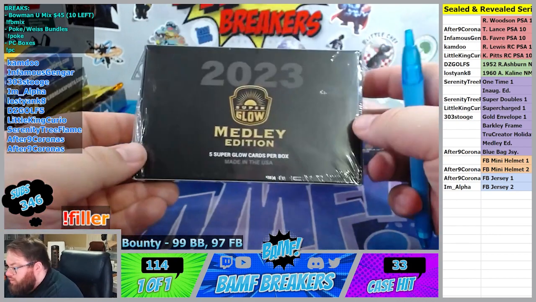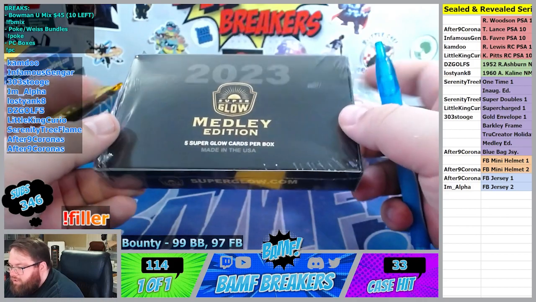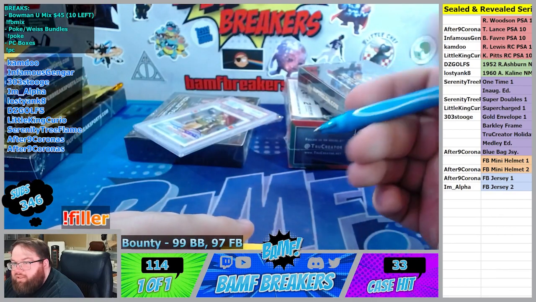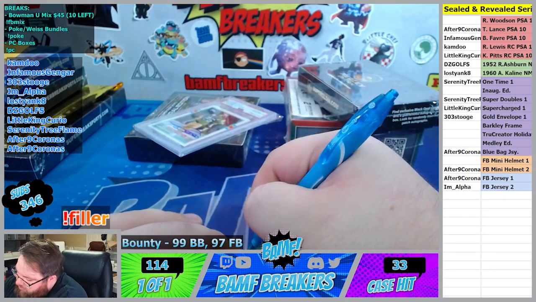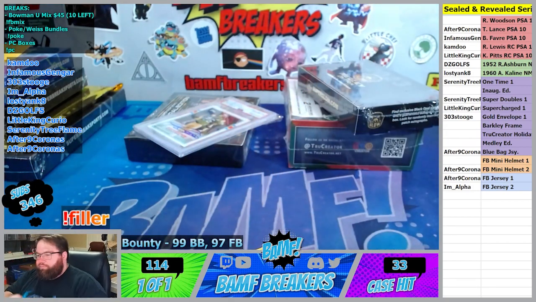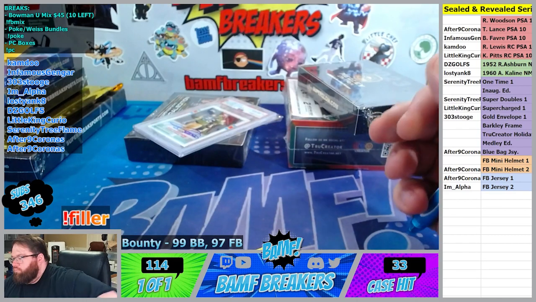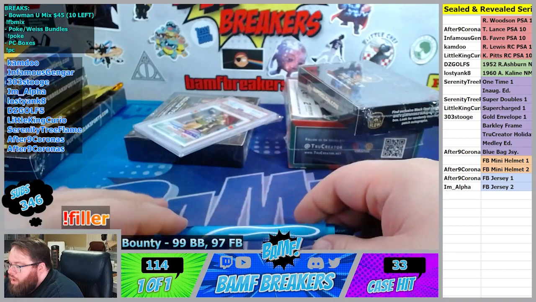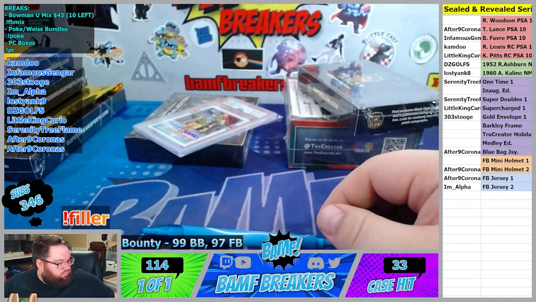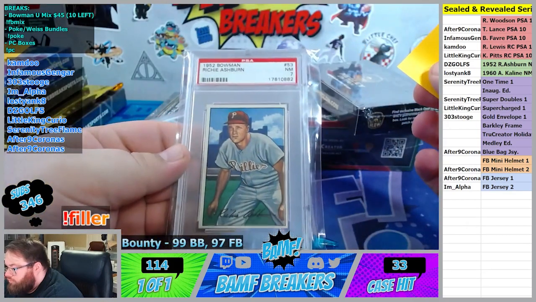What is Medley? 5 Super Glow cards per box. So typically we'll get the Super Glow branded. There's normally an auto and a couple cards, maybe a pack. It's kind of just a run of their stuff. I know that's a terrible answer, but it's the best answer I can give. Bowman. Sorry, 52 Bowman.